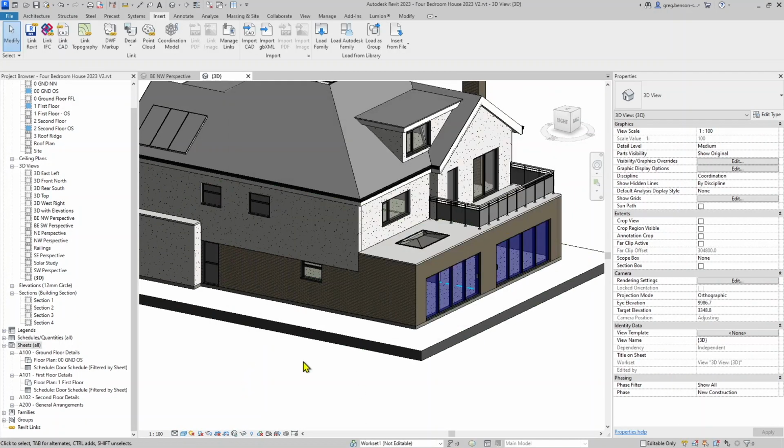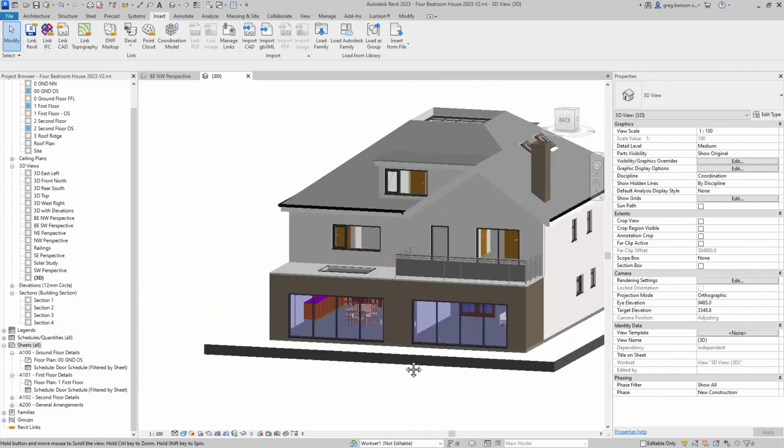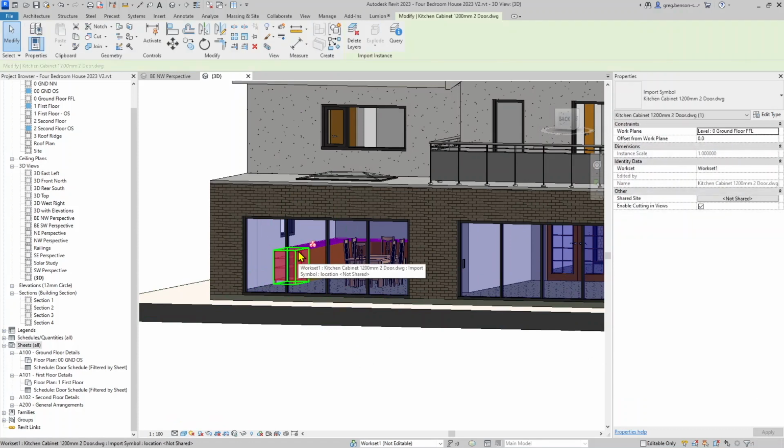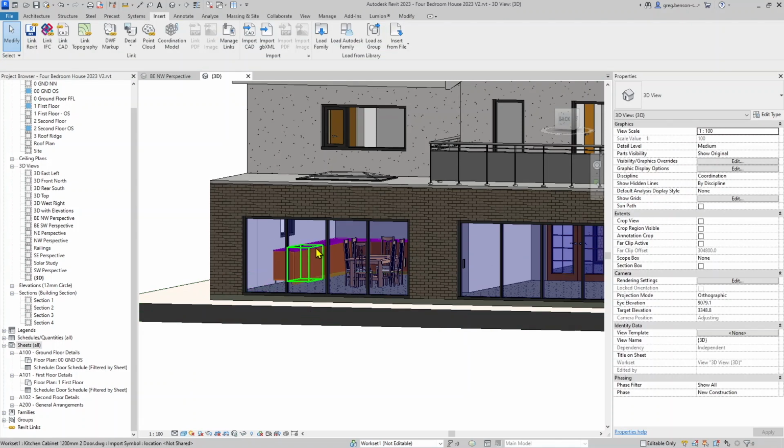Right, okay, moving on. Enable cutting views. Now, here's a thing. If we're bringing in some CAD files, look at this, I've got some units in here. These are DWG files. When we take a look at these in a plan view, let me just open up a plan view.